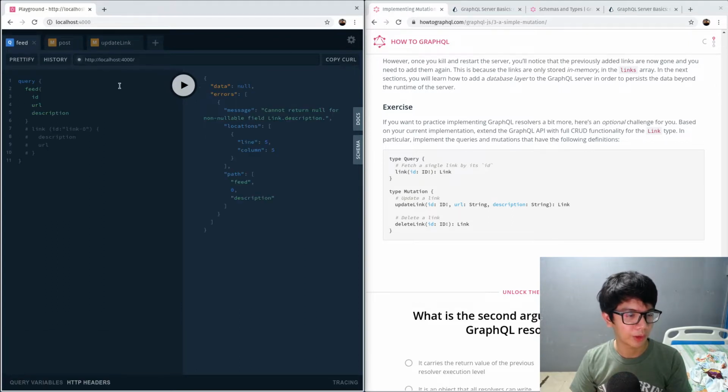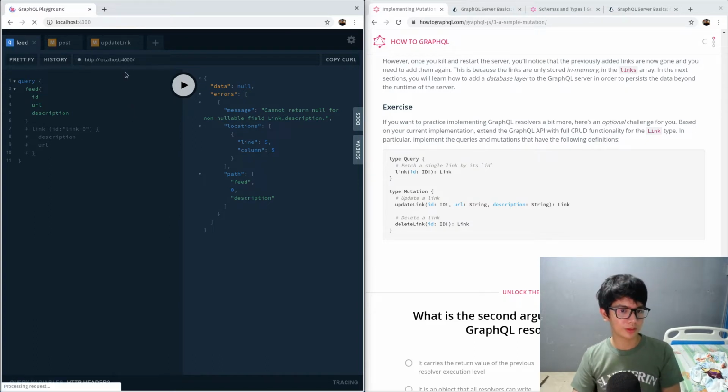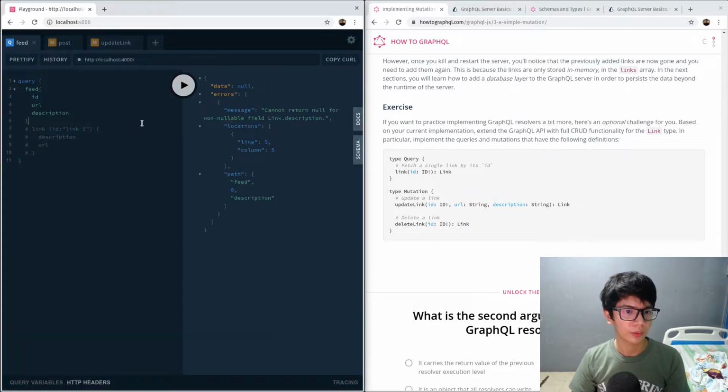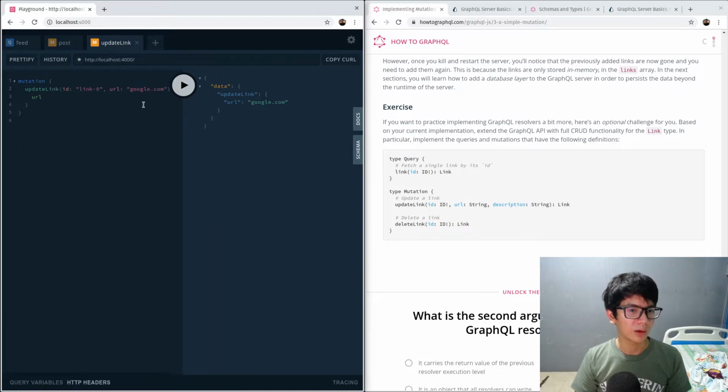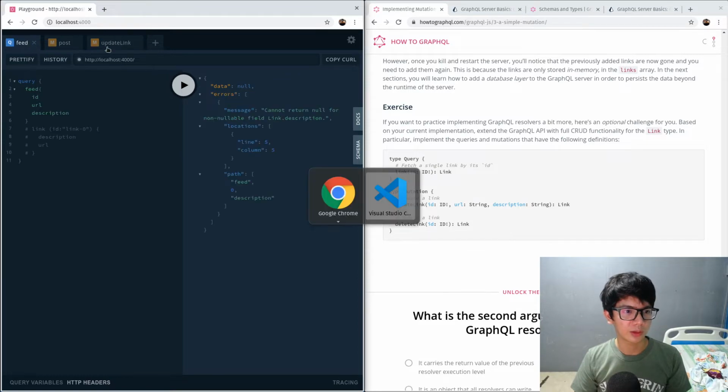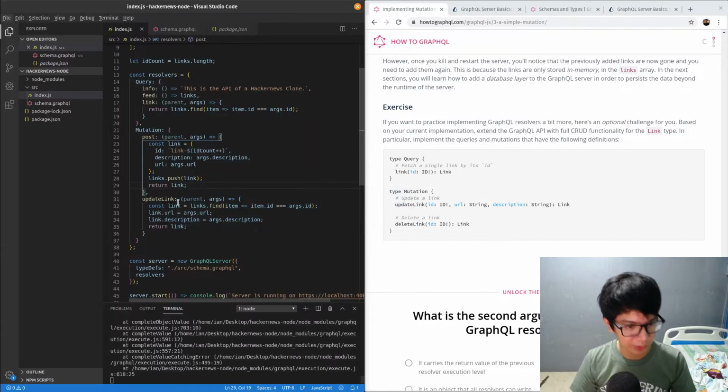So if I do update that, then URL. Why does it say still? Why still no? Description. Oh, of course I didn't. The description is null because of the method we just wrote.